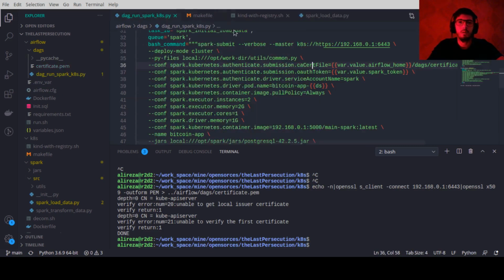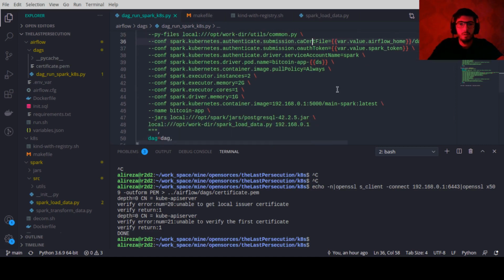So these are two things that, if you are running Spark outside the cluster, here on Airflow, we need to specify these two here. And I'm going to use two executors here. I'm going to distribute it on two nodes. It will create two executors, and it's working very well.